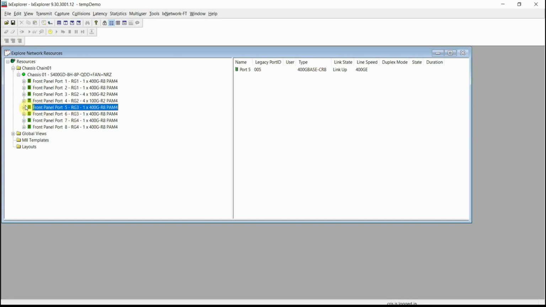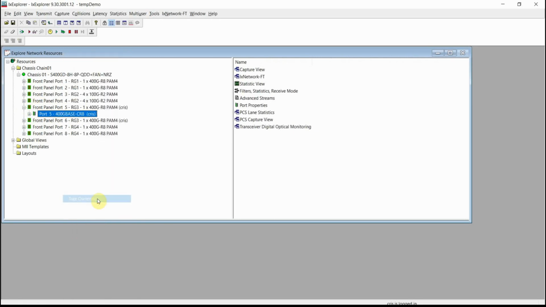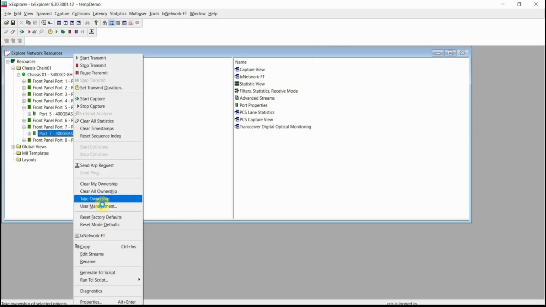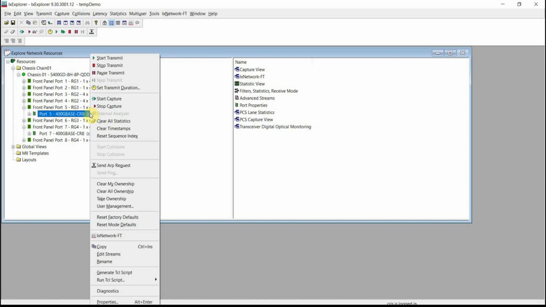And first thing I would like to do is always take ownership for that port. So I'll take ownership for this port and I'll take ownership for port 7. After I take ownership, another thing that I like to do always is to run a Tcl script to default the ports to the factory default.